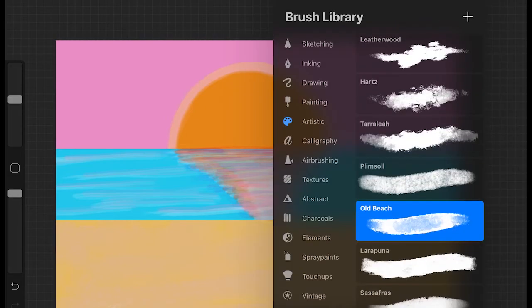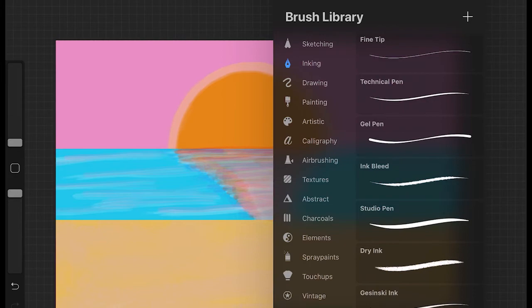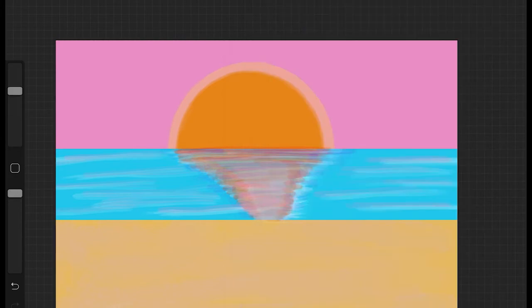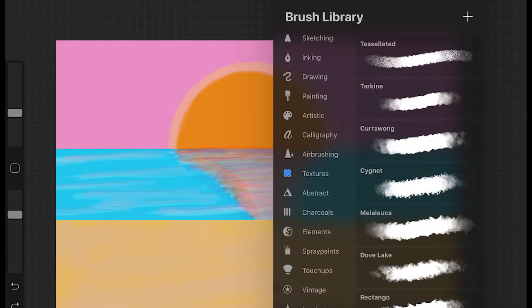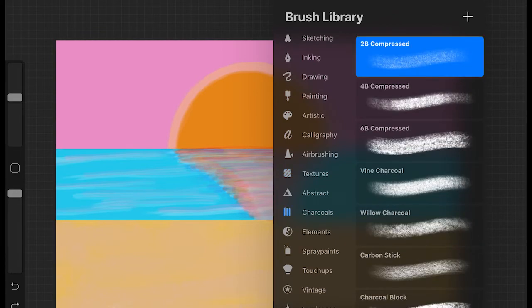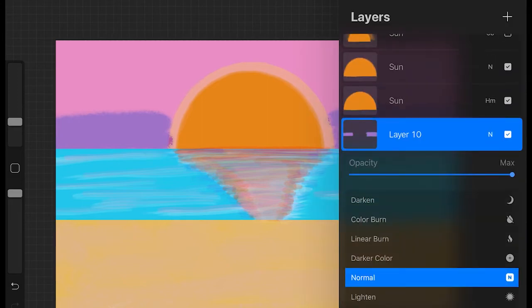Now, you can also utilize different brushes for differing areas. For instance, in this piece, for the sky, I also utilized brushes that are not meant for the sky. I utilized the water brush. There is a water brush in here, in your brushes panel. So I did utilize that for the sky. One of my favorite brushes for this piece was the cloud brush. I actually think it looks pretty believable. But the water brush for the sky, now that was a different one.